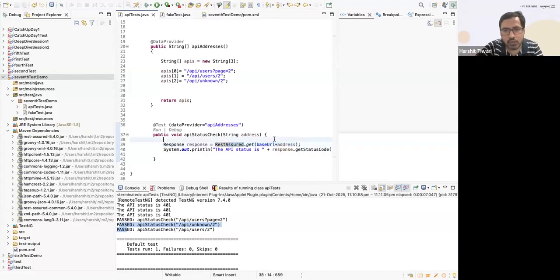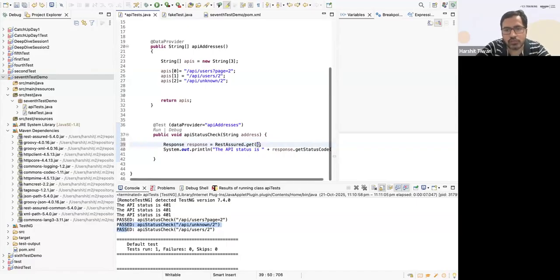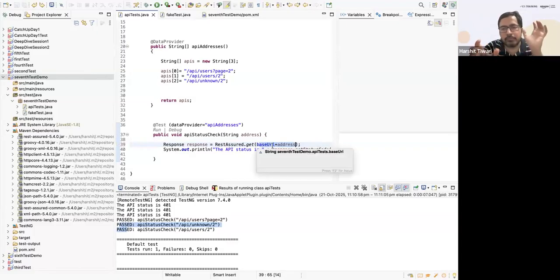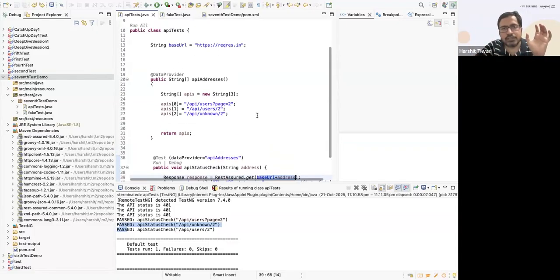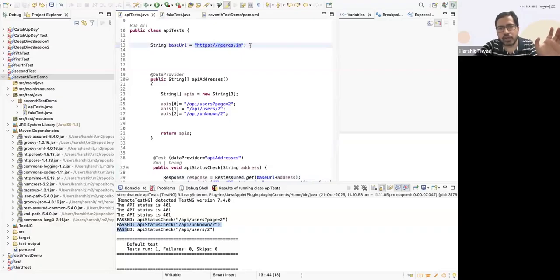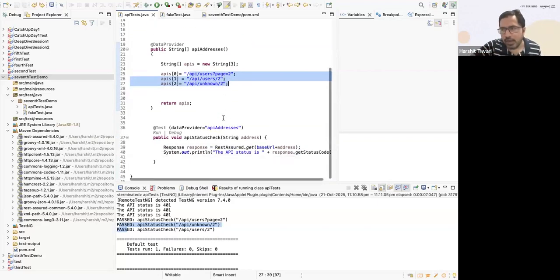That should be clear because earlier you had it hard coded here. Let's say if I just put google.com over here, then this is hard coded. Tomorrow I want to change it to facebook.com or google.com slash user slash 2, I cannot change it. I have to manually come here and manually change this, which is not a good approach. A better approach is to have a variable over here, a concatenation of 2 values, base URL plus address. Base URL is declared constant over here, request.in, and address comes one by one from here. That makes your API, and then you make your API call.